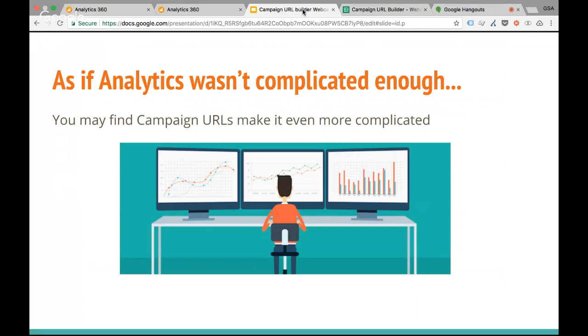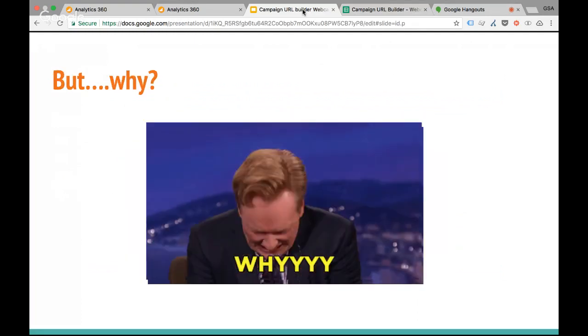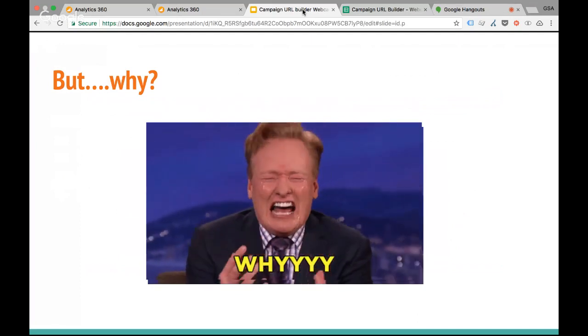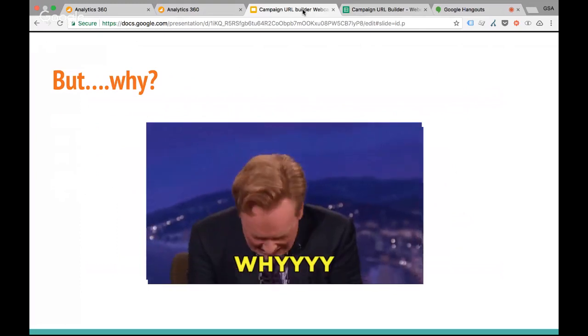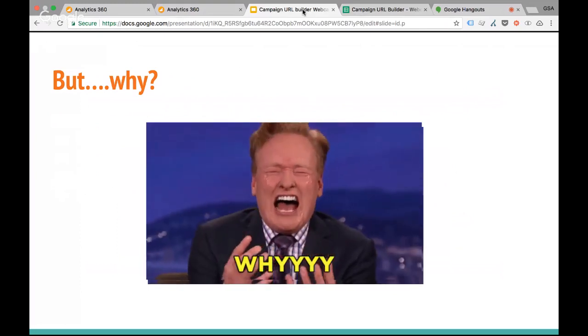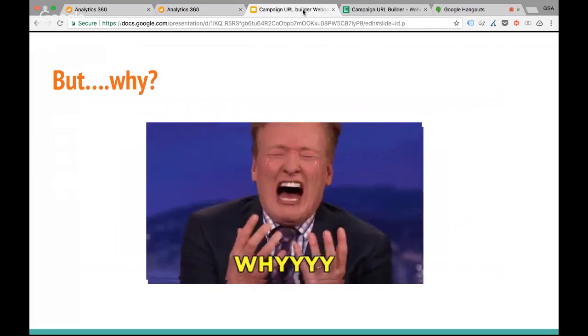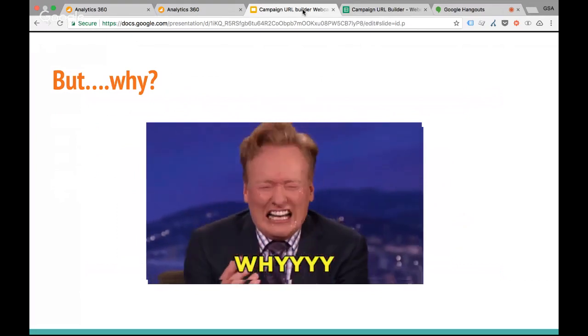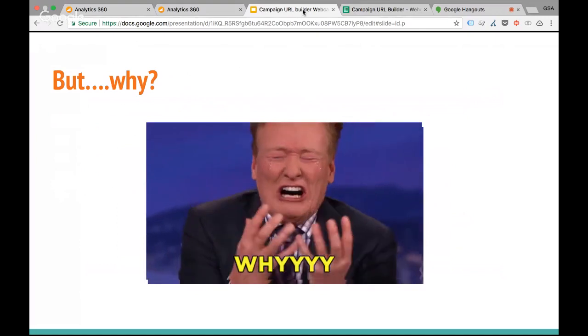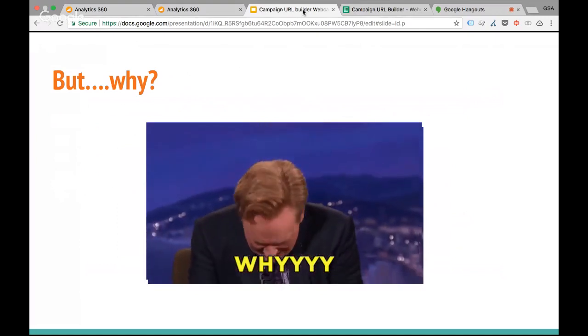So to add to this, you may find that campaign URLs make this even more complicated. Now, I'm sure many of you on the webcast feel like Conan and you're screaming silently, why? We understand. This is a challenge for any web analyst, for any analytics team. This goes for the private sector, for government, for any organization using any analytics tool.